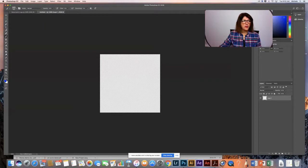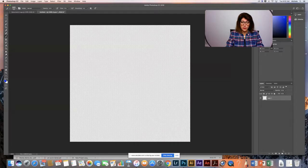And now we're going to begin our process of designing our logo. By the way, if you hit Apple plus on your keyboard, it will zoom into your screen. Apple minus will zoom out. So I'm going to zoom into my screen with Apple plus.